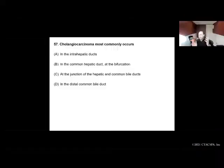However, I find many surgical residents think the answer is C or D because those are the ones that we get to operate on. Those are the ones that we do Whipples on. So it seems like, from our standpoint, that the most common one is an extrahepatic cholangio, but it's actually perihilar. Remember what I said, that it's actually quite uncommon for those perihilars to come to resection because of how much anatomy is there and how frequently advanced the tumor is.